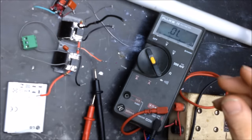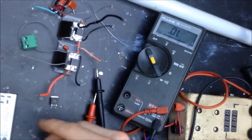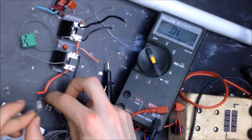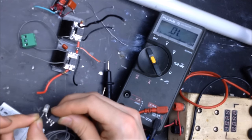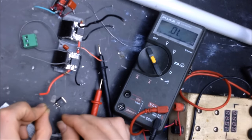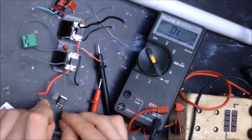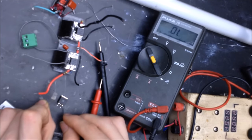Let me show you the difference on a good MOSFET. So, here's a good MOSFET. Touch that here. God, these things are sensitive. Drain that gate. So the LED doesn't light up once again with that gate drained, and doesn't light up on here. And the gate got charged up again.